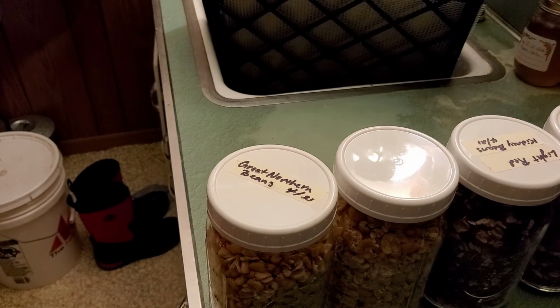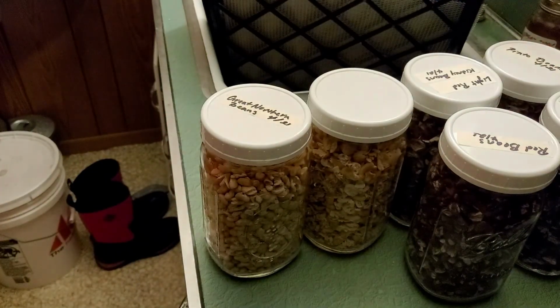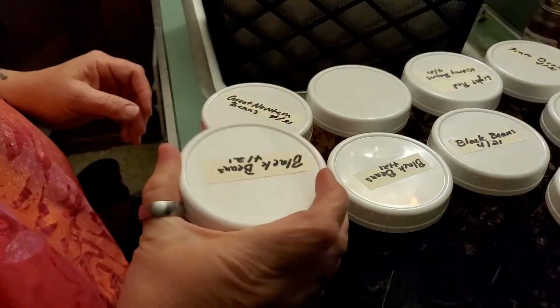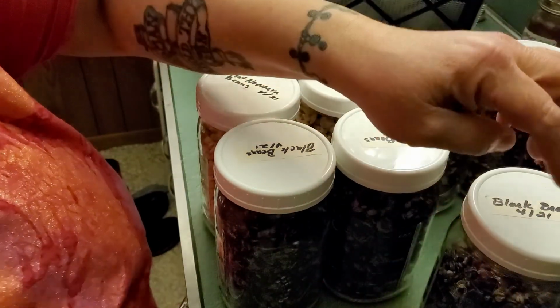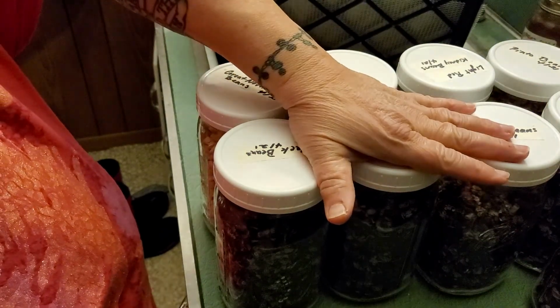And then we have the black beans. Black beans are my favorite. So we have actually, how many black beans do we have? Okay, those are red beans there, but I have 4, no, I have 3. Okay, so this represents, well, this is only a half of one, so this is 2, 8. So that represents 10 cans of food right there.